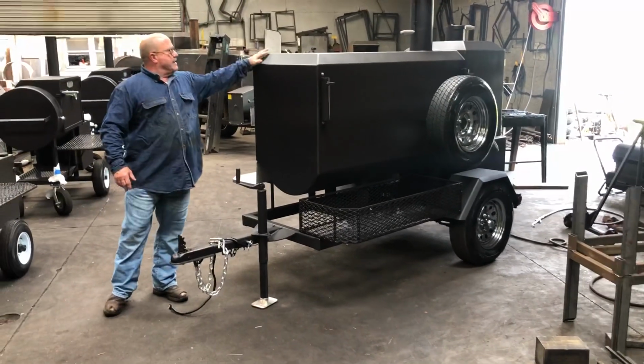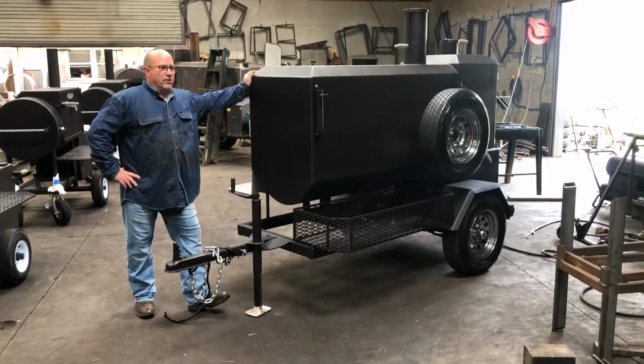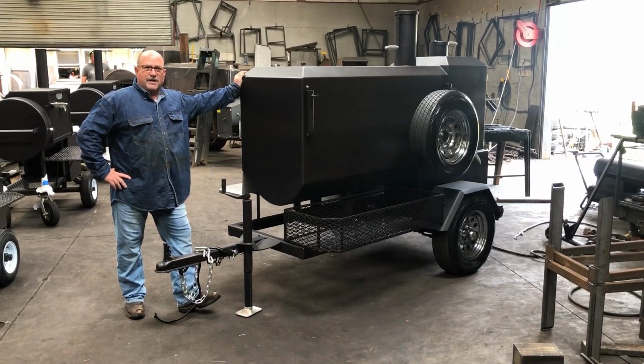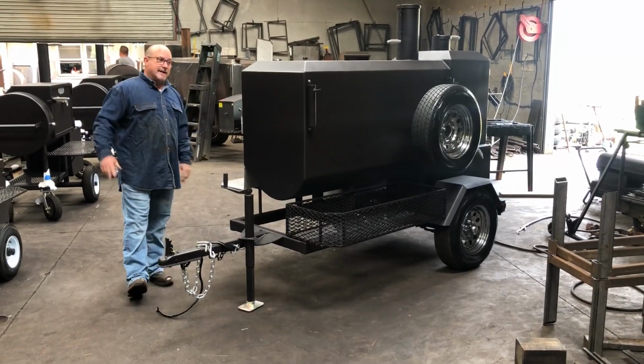Again, Pastor Craig is a minister. He's going to use this for the kingdom, for the gospel of Jesus Christ. And that's what we believe in.